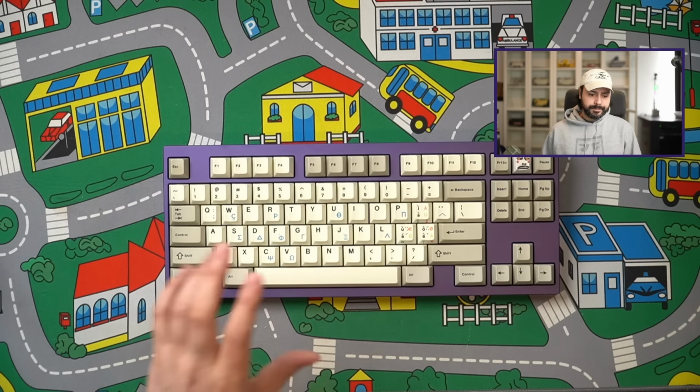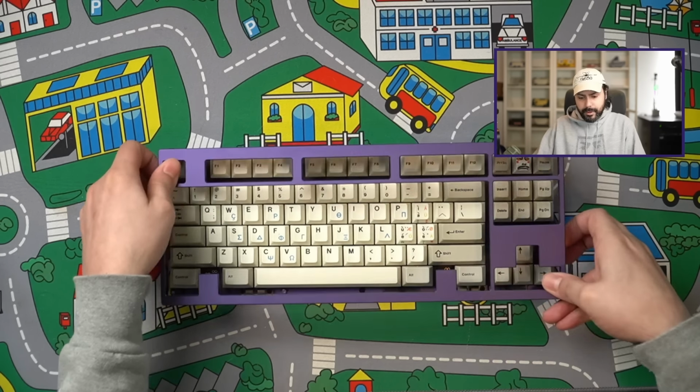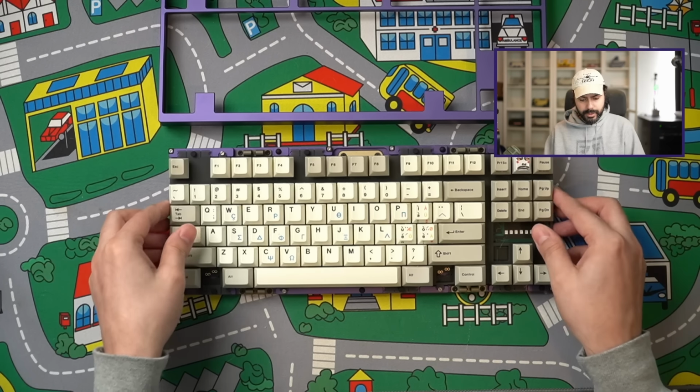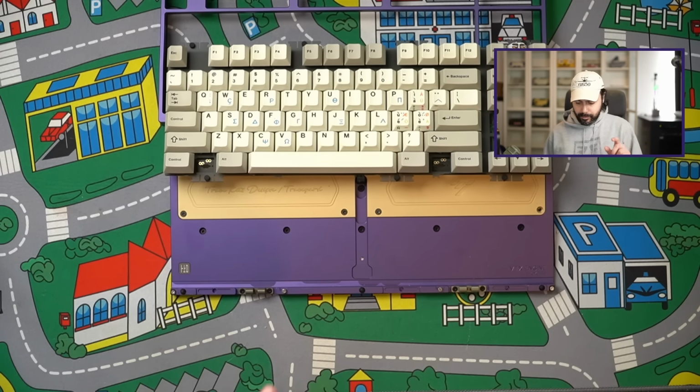And finally, there is something new in this board, and that something new is brass. And brass was very rushed.